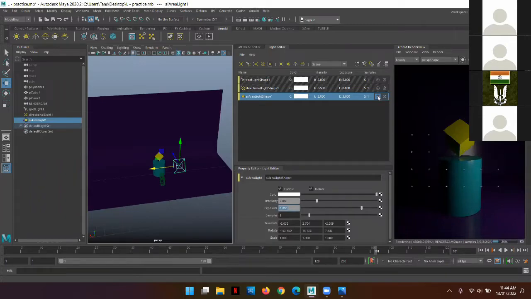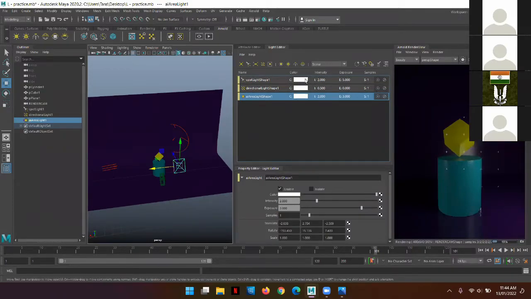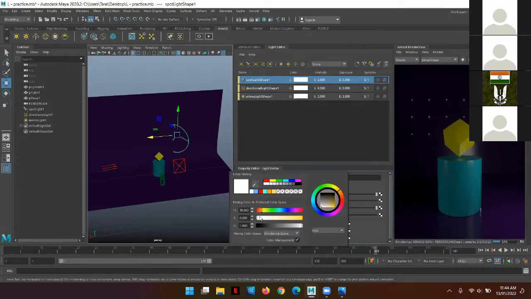And when I take away the isolation, you can see that this is extremely well lit, but there's no space for shadows. So what we're going to do is give these a little bit of color. Say the backlight can be something like this.